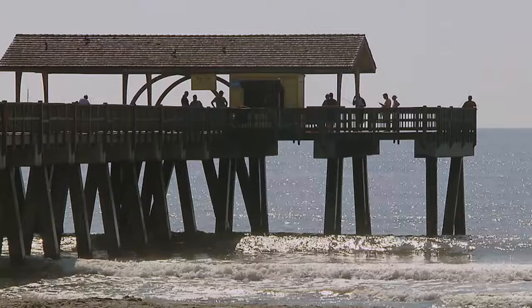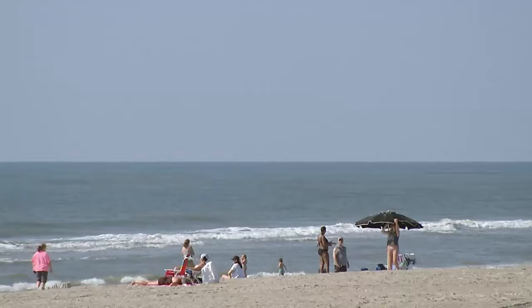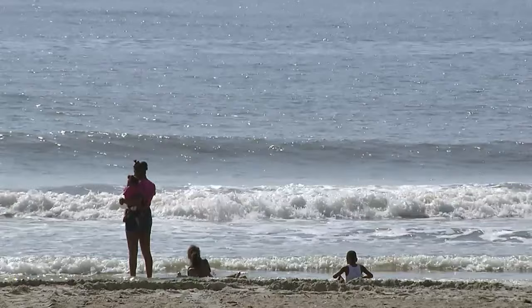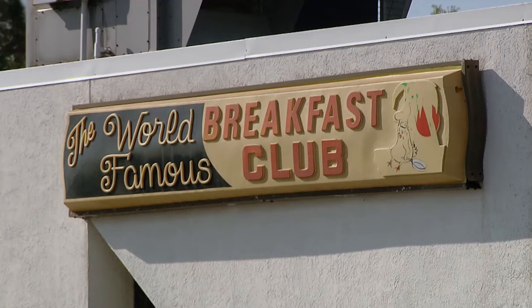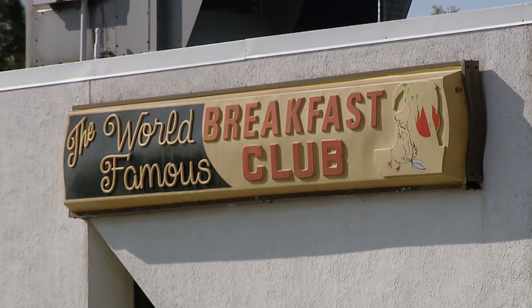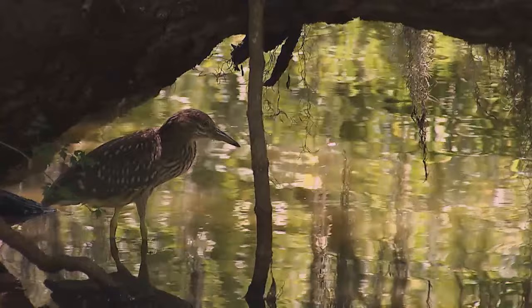You will not be alone on Tybee Island. So close to Savannah, it is often referred to as the city's beach. Tybee has an interesting history — the resort aspect goes back to the late 1880s and early 1890s, when they actually built a railroad from Savannah out to Tybee Island. That enabled people of Chatham County and the Savannah area to enjoy the beach. It grew into a little beach resort community without being too fancy — it has always had that 1950s feel in some parts.